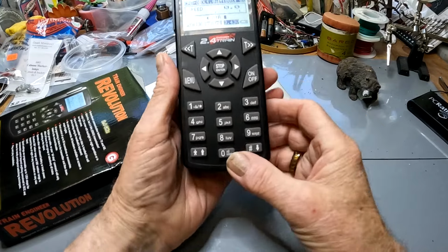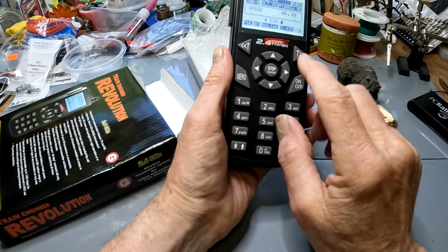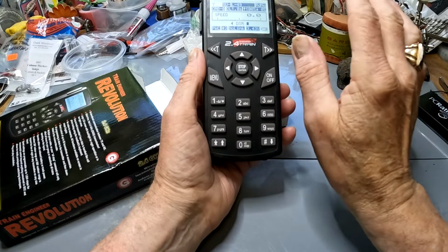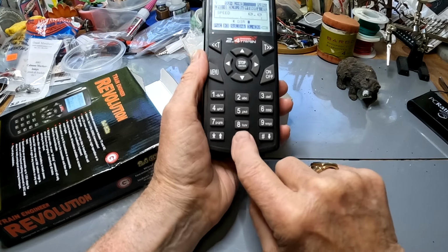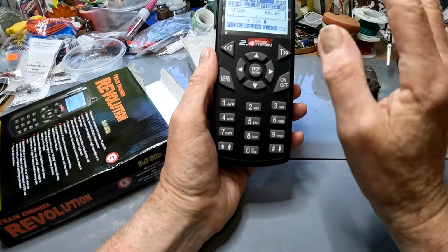There is another important key down here at the bottom. It says all stop. If you're running multiple engines, if you have two engines connected to this, they're both running, and you need to stop both of them immediately. Again, you could break the gears, but you can press this all stop button, and it stops everything that's connected to this unit that's running.